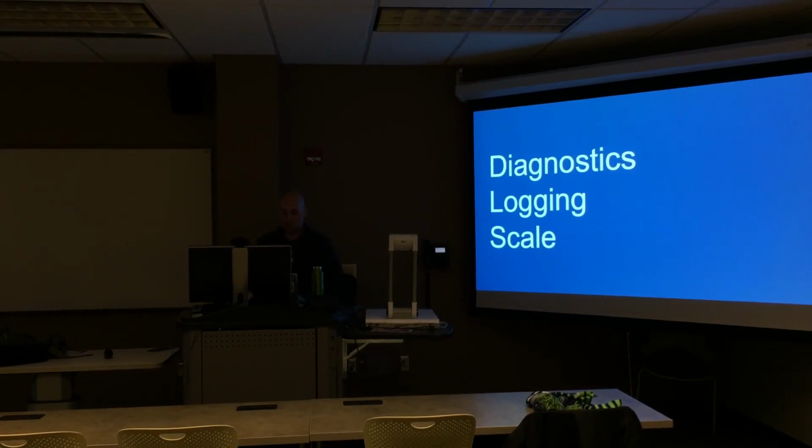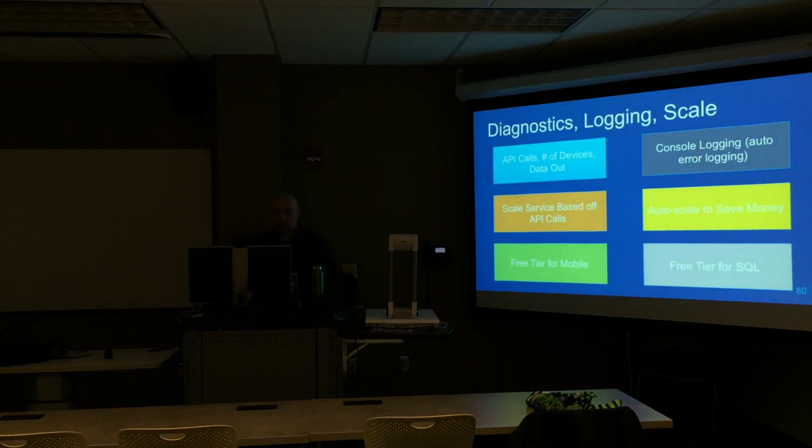As far as diagnostics, logging, and scale go, you get some simple information like the number of API calls, the number of devices, and the amount of data out. That's important because the API calls is kind of how mobile services scale. There's a console tab for looking at logging, whether you log information yourself using the console module, or if you have errors you're not catching, they will be logged automatically.